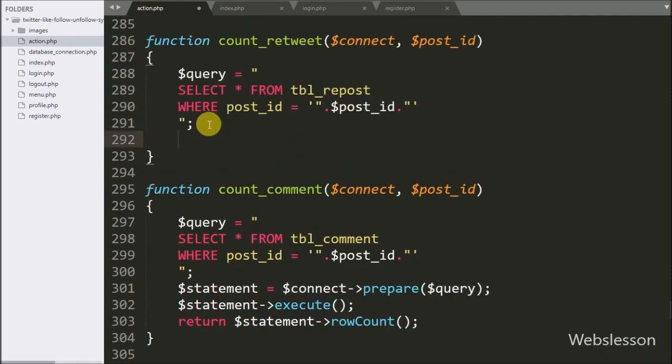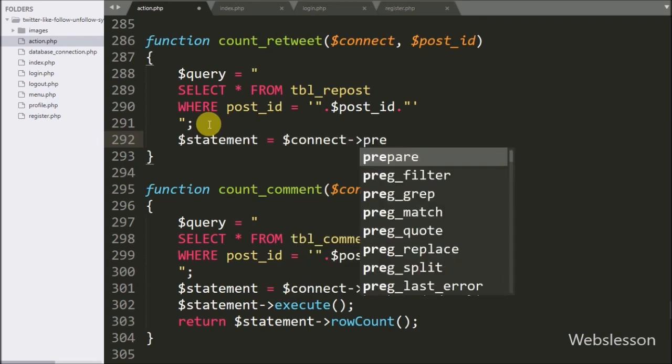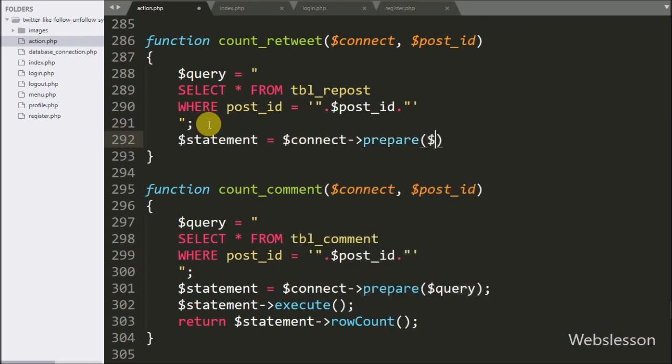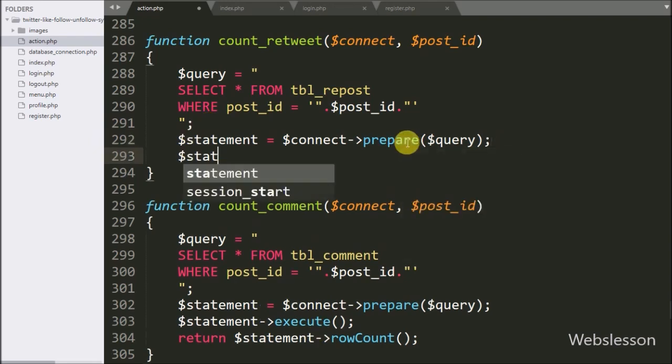Below this query, we have written $statement variable is equal to $connect variable with prepare statement, with $query variable, it will make query for execute. For execute query, we have written $statement variable with execute method.